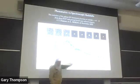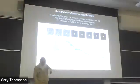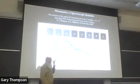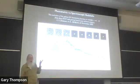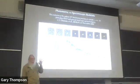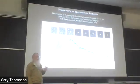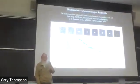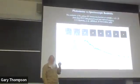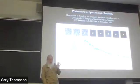And remember that 200 to 400 million years is when we expect the first stars to form, and we have a galaxy. So this can stress the mind of someone whose job it is to figure out how to get galaxies to form so fast. But it is a photometric redshift. You can be fooled. It might not be correct. You can look at a brown dwarf and think you're looking at a galaxy. It's easy to do. You're just using photometry.